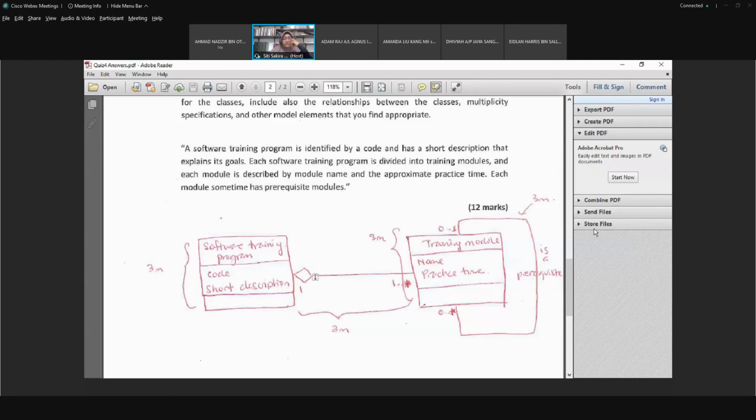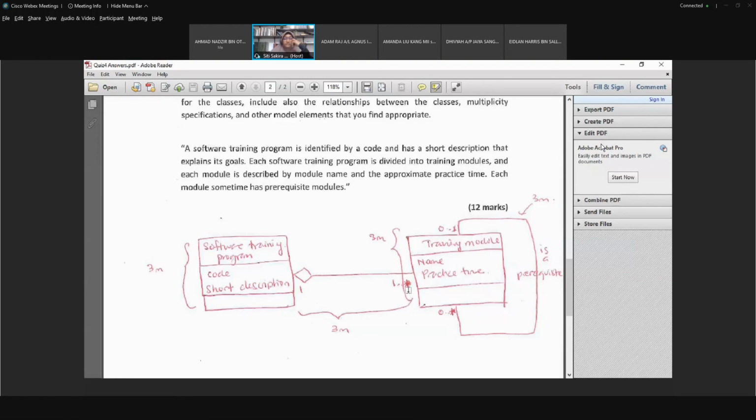So an aggregation relationship between them, and there is another relationship that you have to draw, because each module sometimes has prerequisite modules. So there is a unary relationship between the training modules. Some are prerequisites for another module.